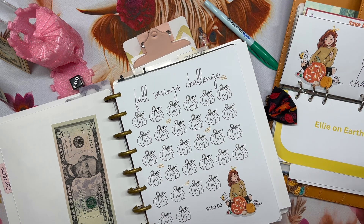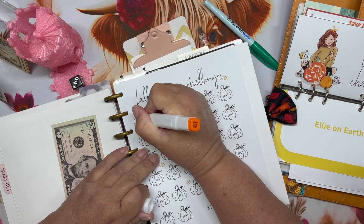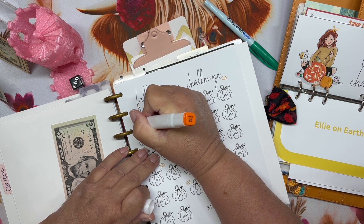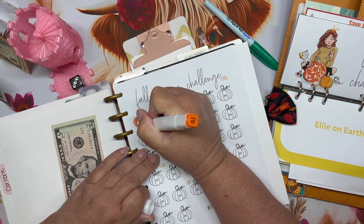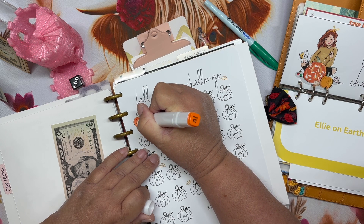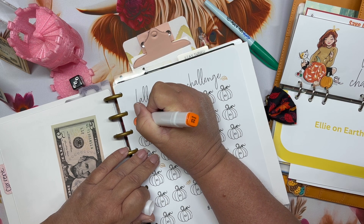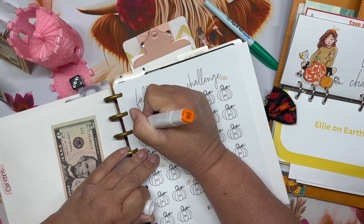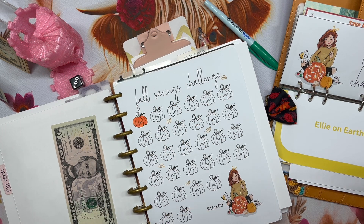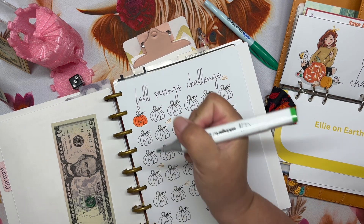I don't know exactly how to plan or what to plan — I won't know until they get their bids and how their schedules go. Last year they surprised me and they were all home, which I'm thankful and grateful for. But I do know that this year might be completely different.